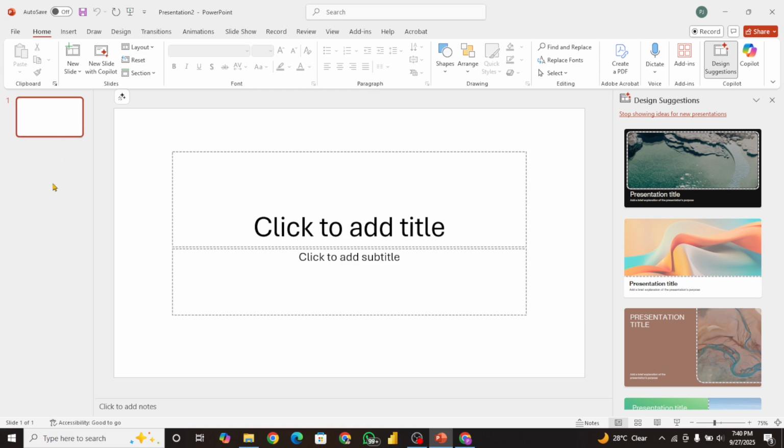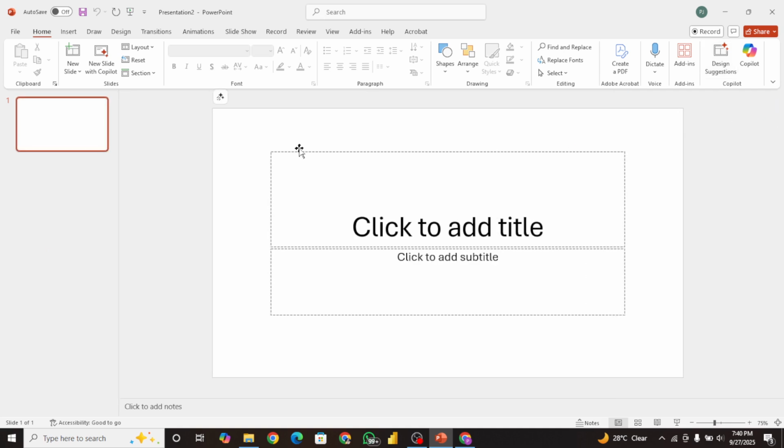So this side of the PowerPoint is called the slide pane. It is where you see all the slides that we have.